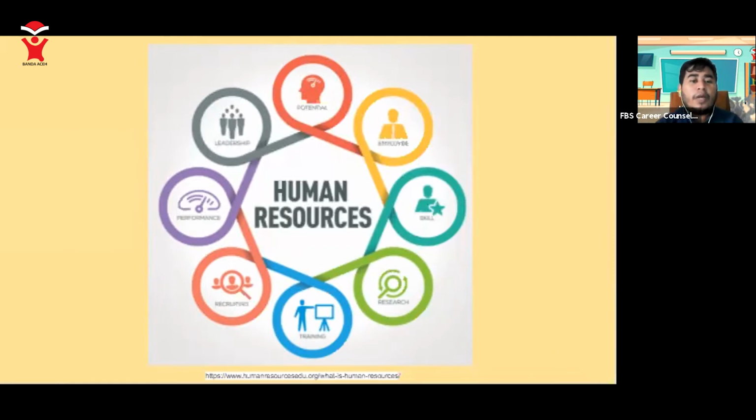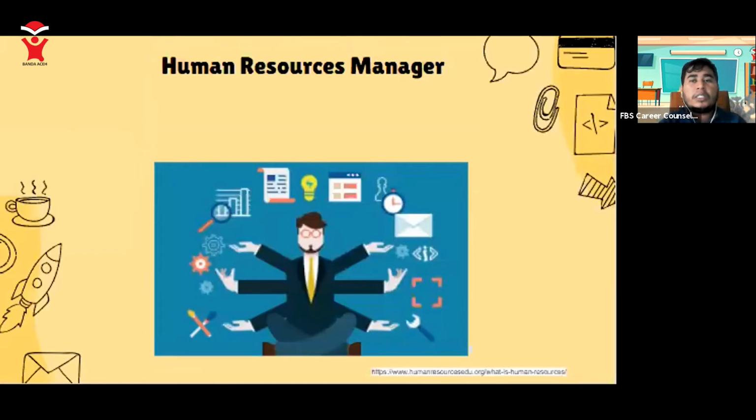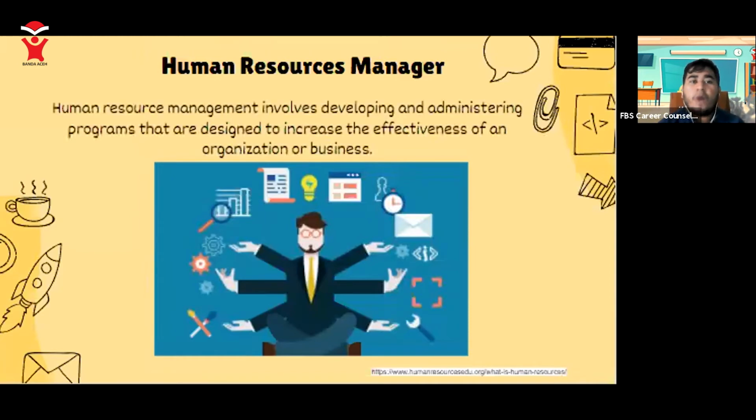All right. So what else do they do? The human resources manager also is involved in developing and administering programs. So they can prepare the programs or any planning, for example, for this year, for the next year, in 5 years. What are the targets for the employee? For example, this new employee must have the basic training in the first 6 months. After that, after the 6 months, they will have another training, or the company must send them to other countries, if possible, to gain more experience and so on.